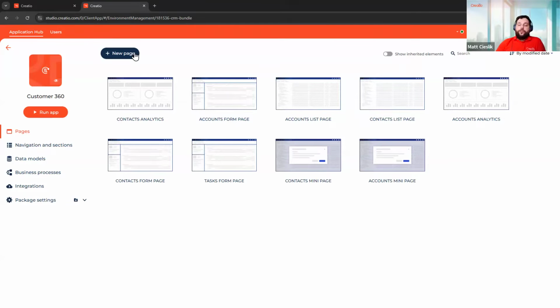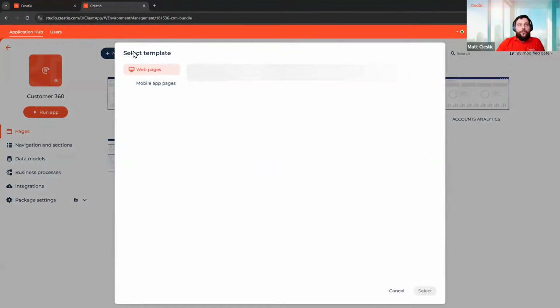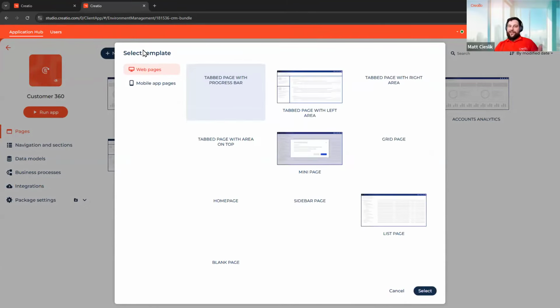And for that, we're going to create a contact edit page for the mobile version. So the first quite easy thing to spot would be that whenever we're going to create a new page for our application, that is to manage our objects, right? You can see the clear division between the web pages and mobile app pages.